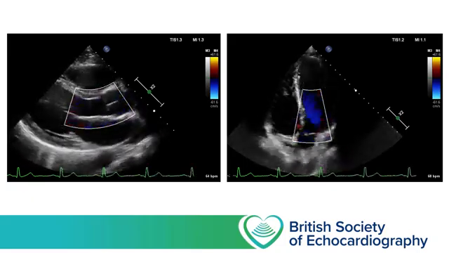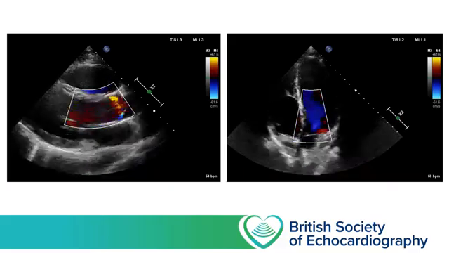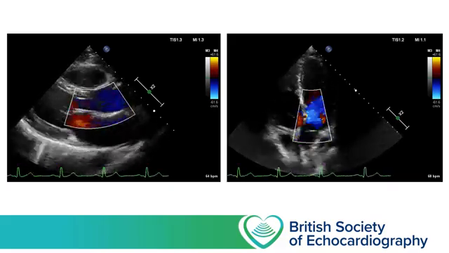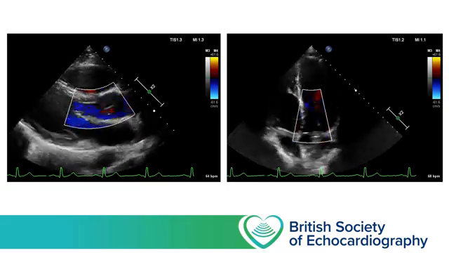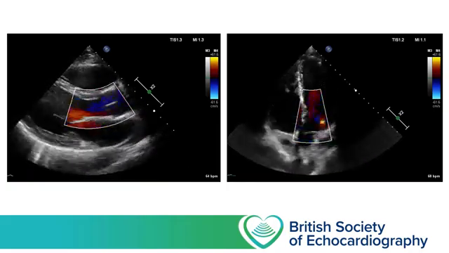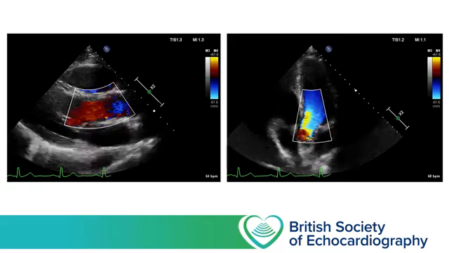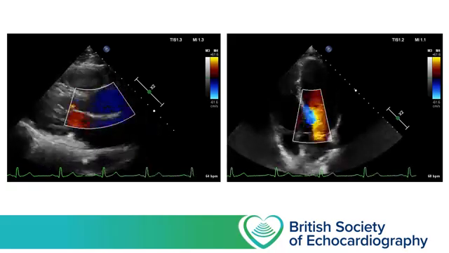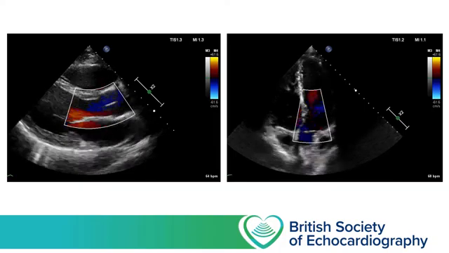The pathologies we're looking for here include the aortic regurgitation, which will arise at the aortic valve and travel back into the left ventricle, and turbulence within the left ventricular outflow tract. As always, a general principle is to limit the size of a colour box only to the region of interest, as large colour boxes have a negative impact on frame rate.